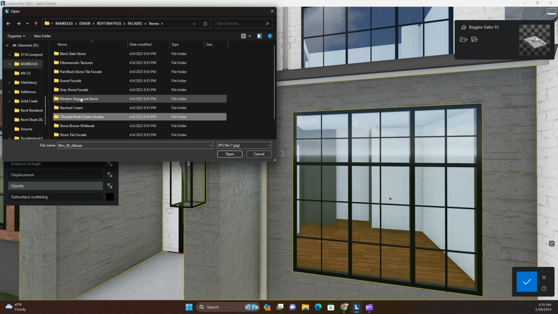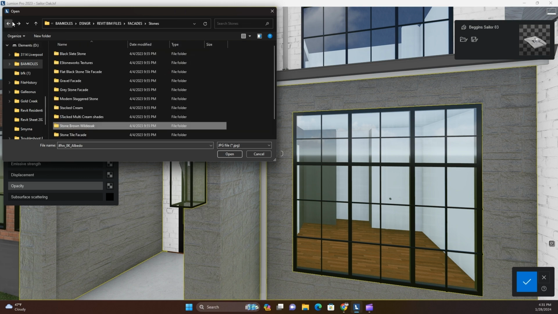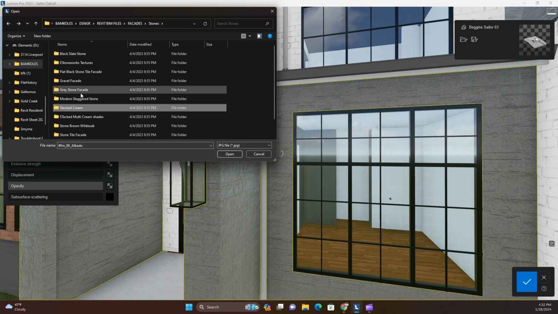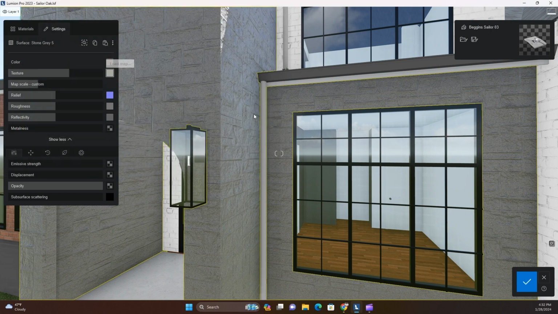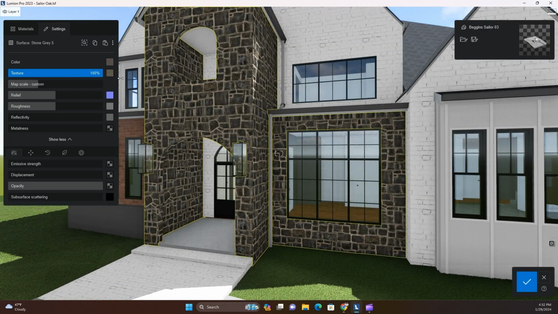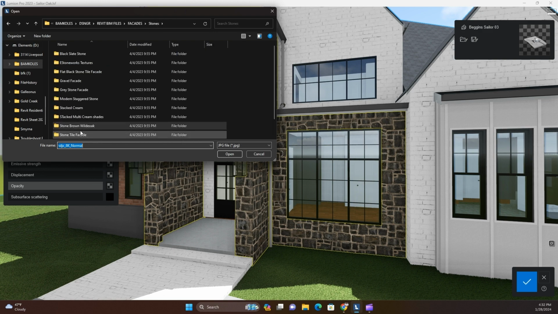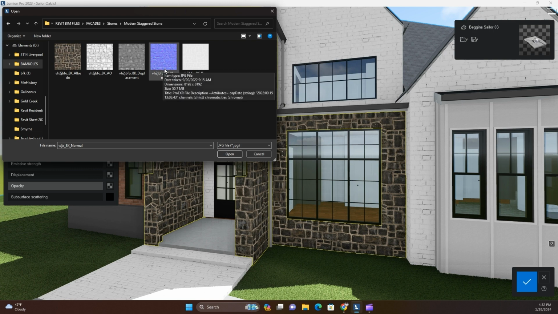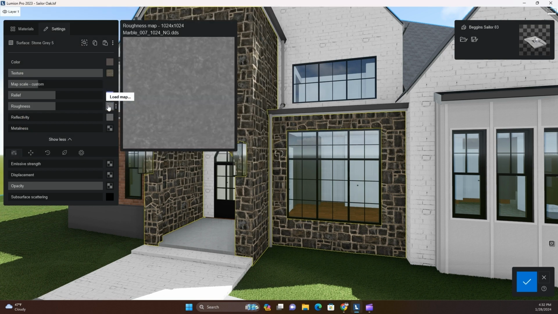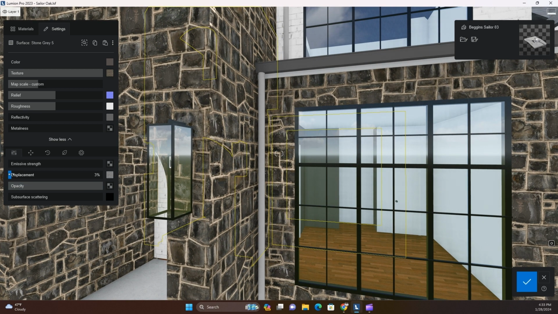I'm gonna try some stack stone. Okay, we've worked with a stone before on this particular variation of these floor plans. So let me see what it looks like now that we have a different version of the floor plans and elevation. Change the map scale, the relief, go to the roughness, then the displacement. Play around with it a little bit just to displace it. You see the movement. Awesome. Soften the edges. It's too sharp.